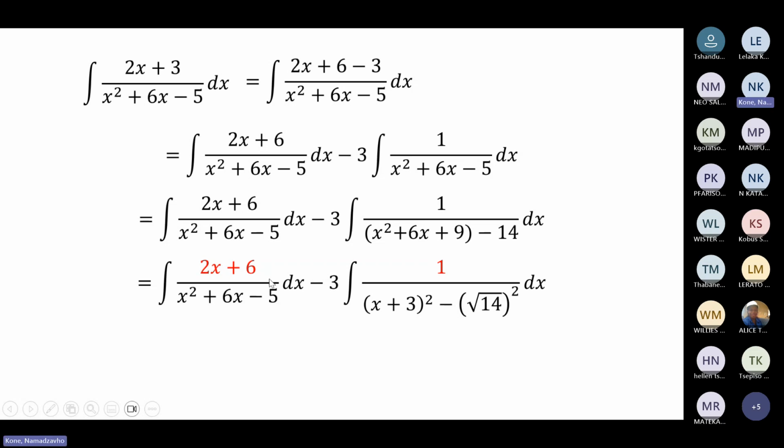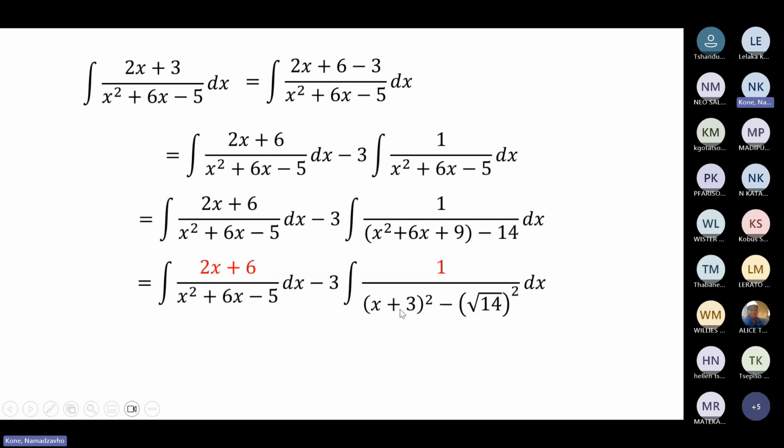This I just copied exactly as it is, but just turned this 2x plus 6 in red so that it can show you that it is the derivative of what is at the bottom. Rule number 3 here applies. So go to your integration rules, look at rule number 3, how it works. And now after you are satisfied with how rule number 3 works, come to this one. The minus 3 is the one that is coming down from the beginning up to here. Now, the derivative of x plus 3 is 1, which is the one in red.